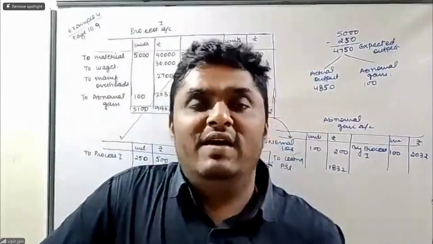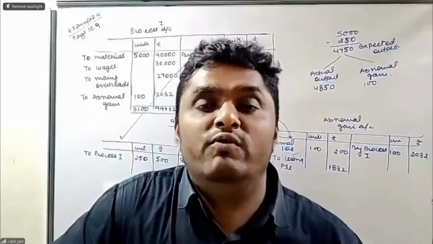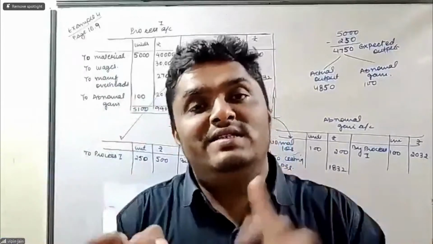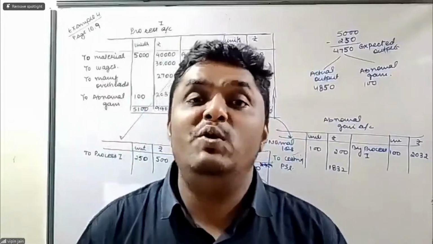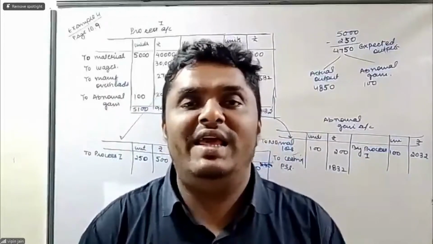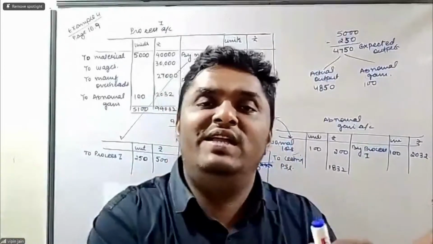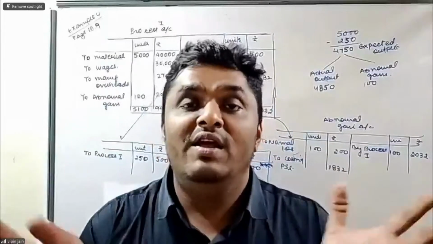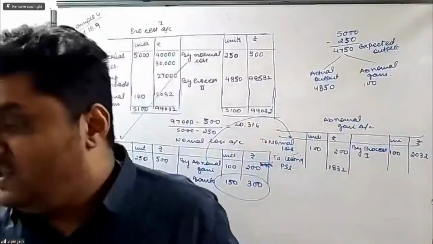The point is, why I'm discussing each and every point in detail. The major point is that I do not need to discuss many more questions now. I have to just discuss the summary question wherein there is normal loss also, abnormal loss also, abnormal gain. Once you are thorough with the concept, you can solve n number of questions. Now, when we will discuss a full-fledged question, you will see like, okay, it's very easy for us now. So the point is, I have just divided the chapter in various parts: how to deal with normal loss, how to deal with abnormal loss, and how to deal with abnormal gain. So once you are thorough with these points, you can solve any question at ease. Still, if you have any doubts, then you guys can post.